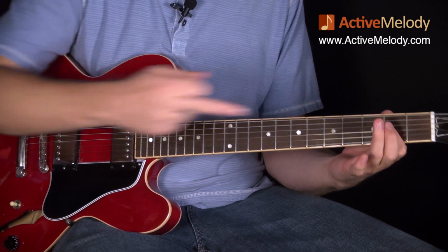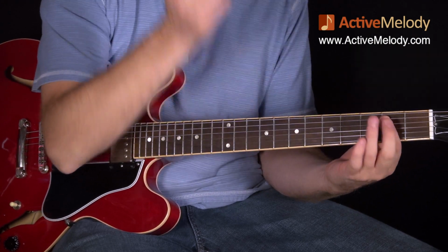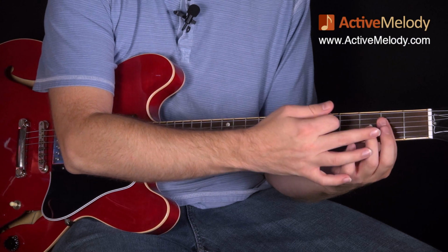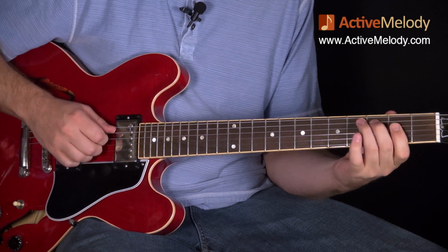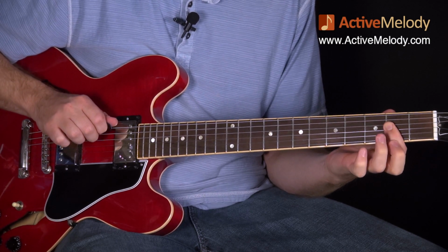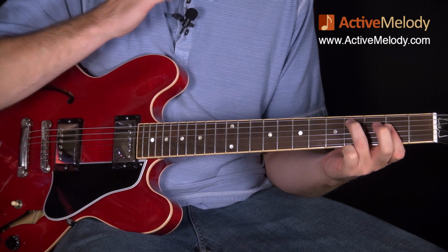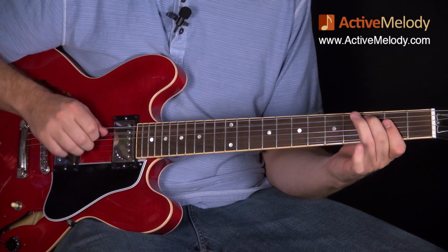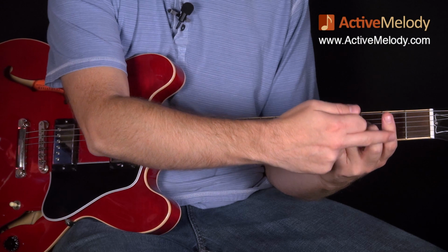Now, this is where I'm going to switch, and I'm going to have to shift the bar so that it covers 5 strings instead of 4, and you're going to see why in just a second. So what I'm doing is freeing up my hand to be able to do that. Now, after I hit that, which is where we just stopped, 2nd fret, 4th string, we're going to come back down here to the 4th fret, 5th string, and I'm playing that with my ring finger. So now, when I play that, notice what happens here with my pointer finger on my left hand.